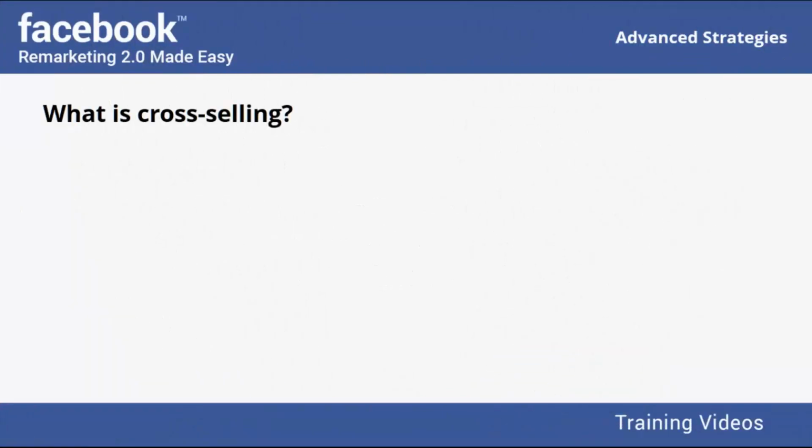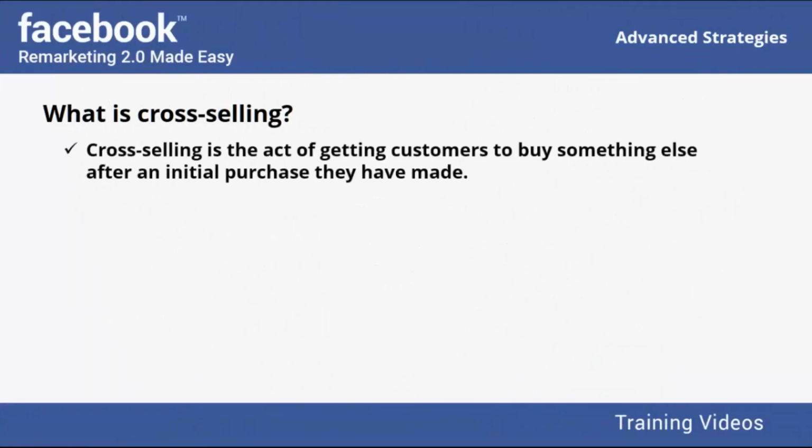What is cross-selling? Cross-selling is the act of getting customers to buy something else after an initial purchase they have made. Cross-sales do not focus on selling something complementary to the initial sale. Instead, it is filling an additional need in the customer. Cross-sales can be made in two ways.